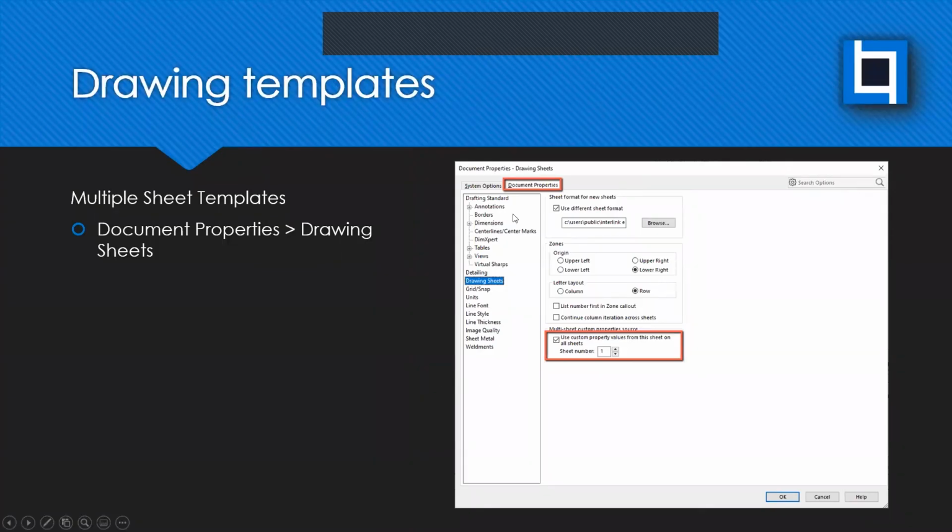Back in the custom properties, under document template or document properties, you select drawing sheets, and then you check this box. That makes sure the title block for sheet 1, sheet 2, sheet 3, sheet 4 all reflect the assembly. But then we chose to make a custom note that will update based on the part template.